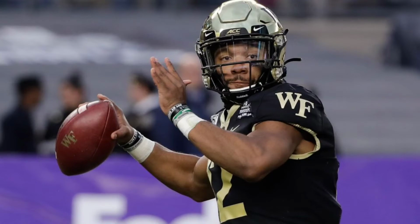For Jamie's strengths, he has good size and adequate arm talent for the pros. He looks the part from a physical perspective. He was used regularly as a runner in the Wake Forest offense. His comfort level with options and open field running is notable, so he can always run those option reads. He plays the game with an attacking mindset, and won't hesitate to let it fly when he spots an opening on the deep ball, so if he sees someone deep wide open, he's going to throw it deep.